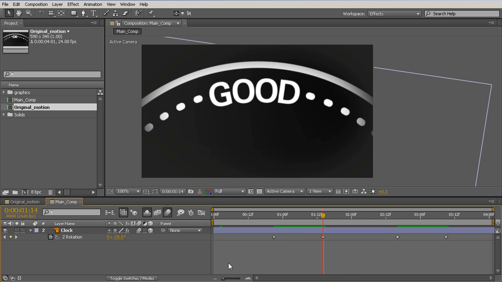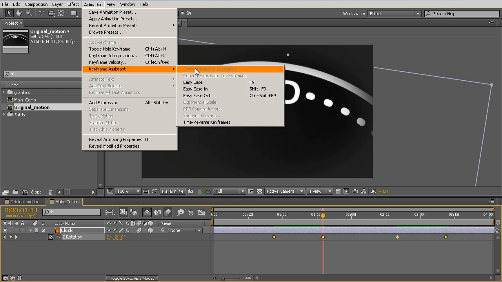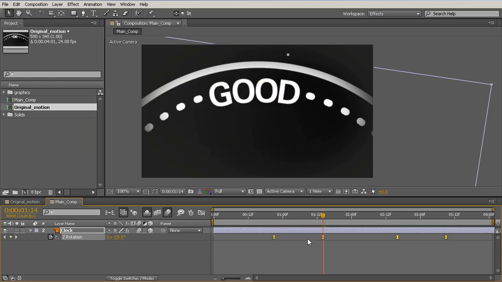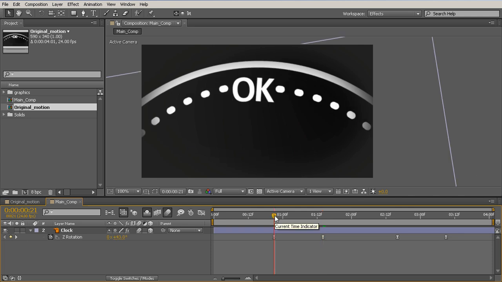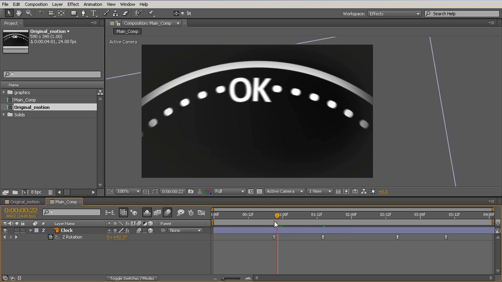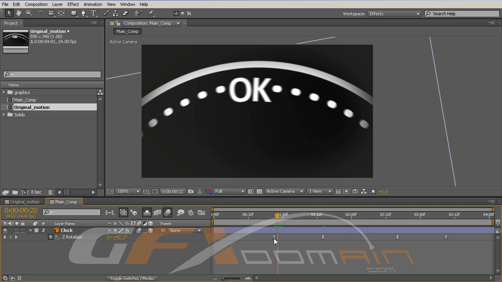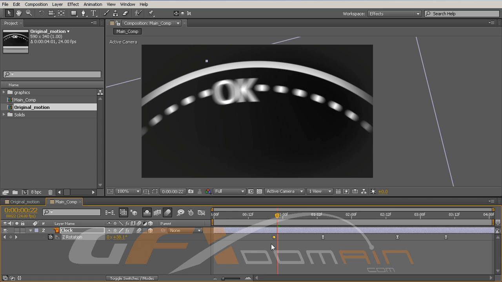Now you're probably thinking, hey, I know how to ease in and ease out. I just hit F9 with the keyframe selected. Well, that will make the keyframes easy ease. You could also do it by going up to Animation, Keyframe Assistant, and go to Easy Ease, and that will change the keyframes. Now what this is doing is it's saying, okay, slowly move into the acceleration or move into the speed. So you'll see here that the frame after our keyframe is much slower than if we had a linear keyframe. To change it back, you can hold Control and click on that keyframe.